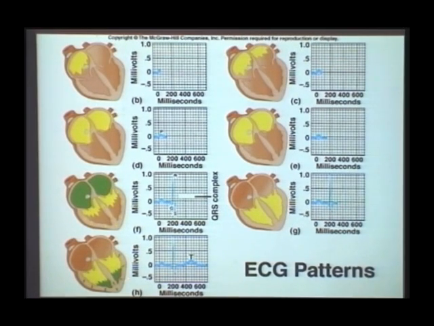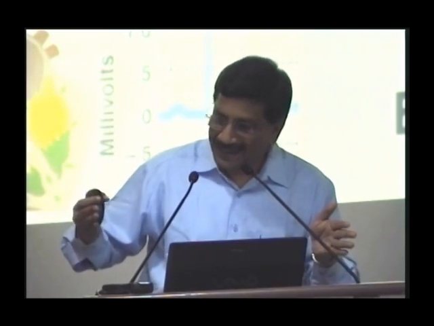Then the repolarization starts from the epicardium to the endocardium, resulting in a T wave which is upright in direction with the QRS complex. The T wave represents ventricular repolarization. Once this is over, the myocyte is now ready. The outside of the cell has become positive again, till the next sinus impulse comes and produces the P wave and so on. So from the end of the T wave to the beginning of the next P wave is called the TP segment. The TP segment is the end of one cardiac impulse, and the myocardium is waiting for the next cardiac impulse.